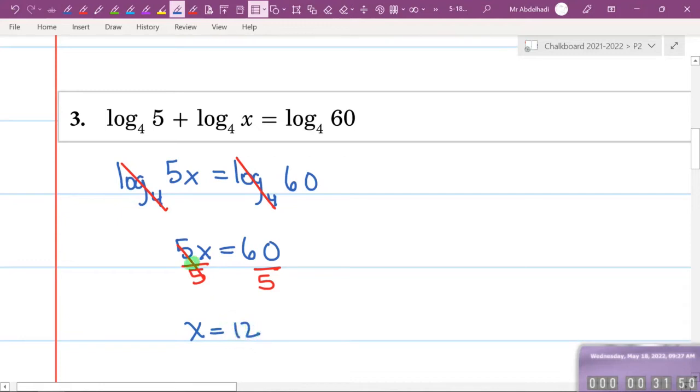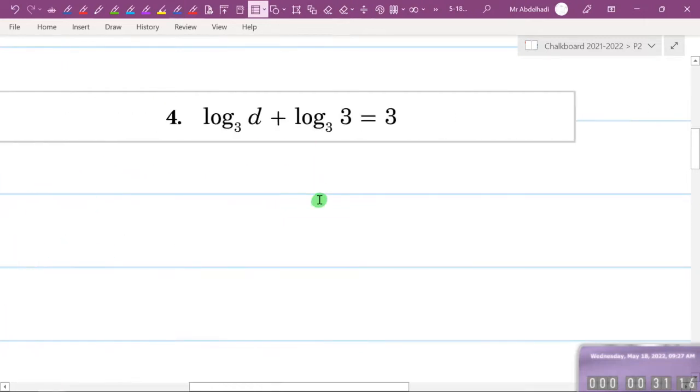If you take this 12, do you need to plug it into this log? No, because there's no x. Here it's log of 12, which is absolutely fine. And here you don't have to worry about it. So it works in the only log that you have to worry about. So you're good. Does this mean that 12 is the right answer? No. I mean, maybe 10 is the right answer, right? Maybe I made a mistake. But the point is, whatever I have is at least I know it's not going to violate the logarithms. That's what we mean by check your answer. Because the other way of checking your answer would be to see if both sides of the equation equal each other. And unless you know what log base 4 of 5 is, which I don't know, there's no way I can check that.